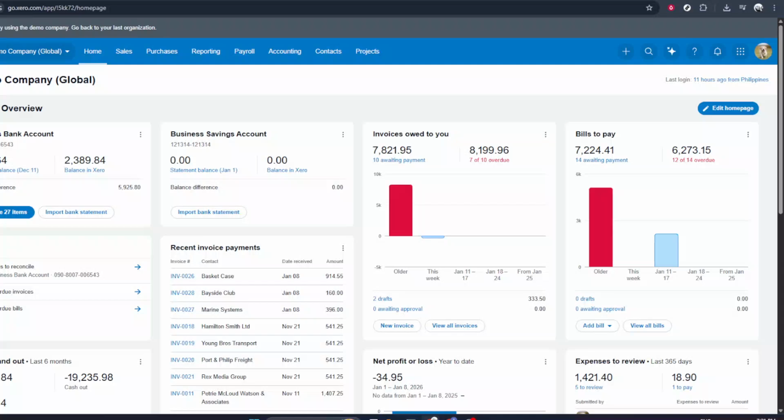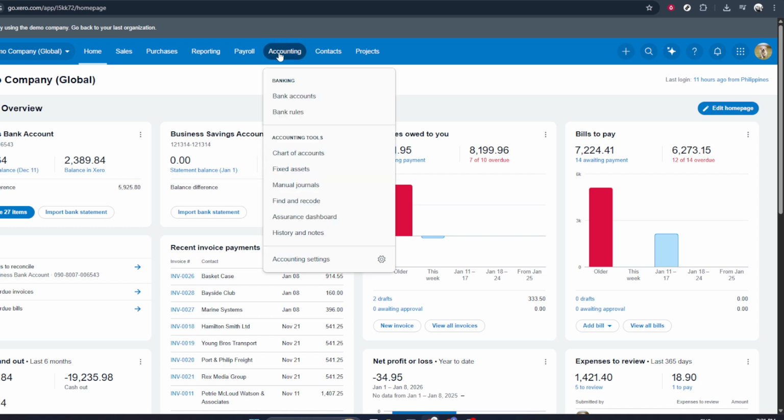In today's video, I'm going to teach you how to add VAT in Xero. We'll walk through the exact place in Xero where you control your VAT setup, and we'll make sure your tax basis is set correctly so your VAT reports line up with how you actually do your accounting.